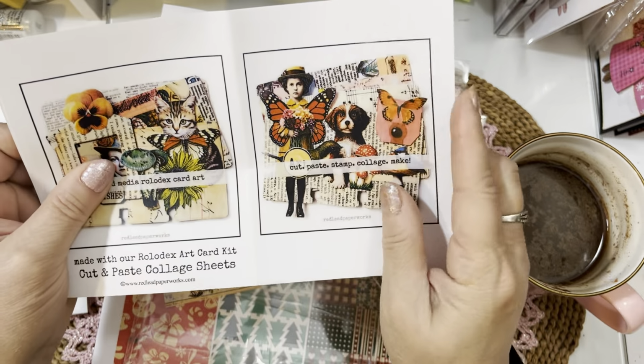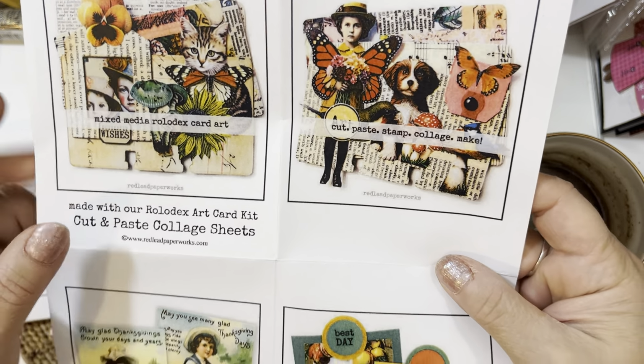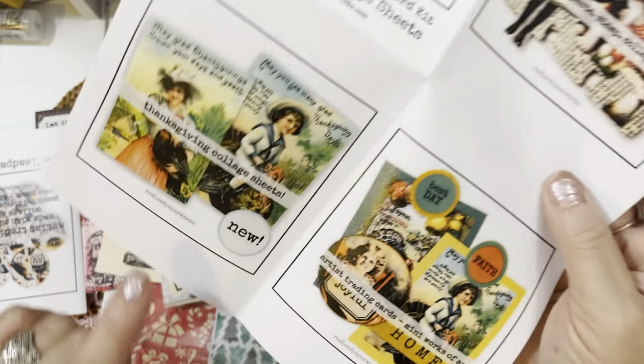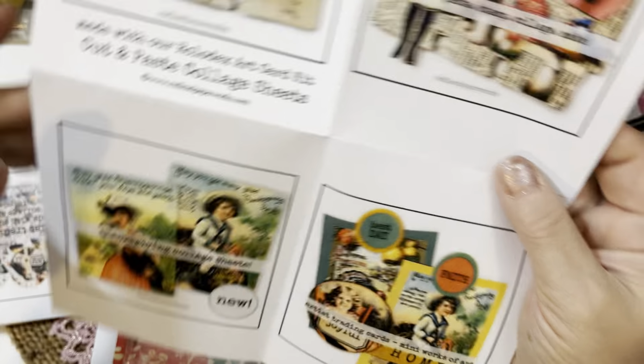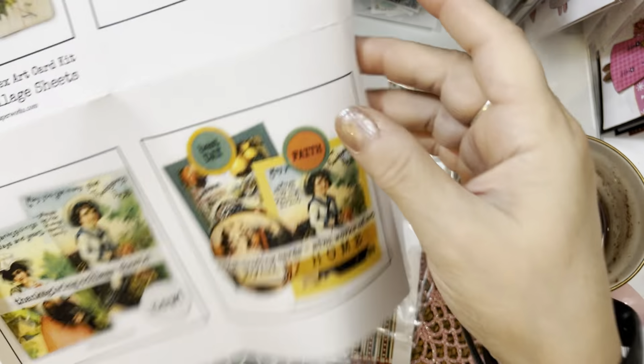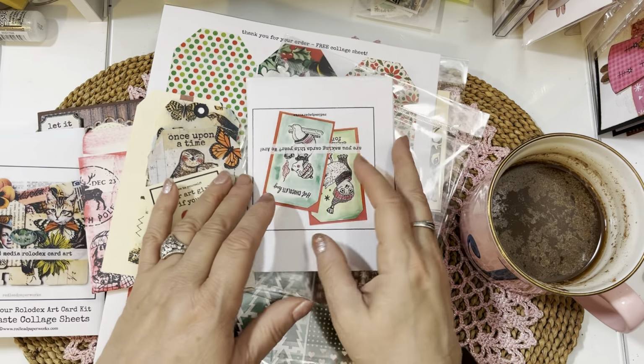And if you go to their Instagram website, they always have beautiful things posting. So these are mixed media Rolodexes, cut, paste, stamp, collage, and make. They have Thanksgiving collage sheets in their store right now. And they always do artist trading cards and send fun things for that. So just wonderful, wonderful products.